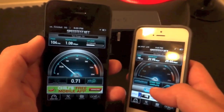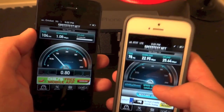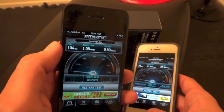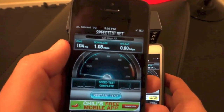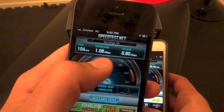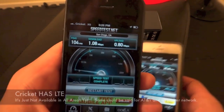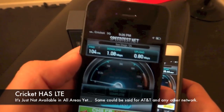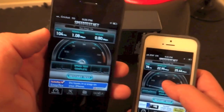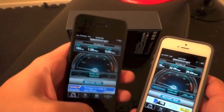That's just unheard of — it's literally faster than my home network. Absolutely phenomenal. But as you may know, with AT&T you don't get unlimited data anymore, whereas with Cricket you can still get unlimited data. Although the speeds may be capped, I'm not sure how much that would affect you because they're not that fast to begin with — about one megabit download and close to one megabit upload. These are very tolerable speeds, but now that LTE is available, we start to wonder why we're on the Cricket network still.